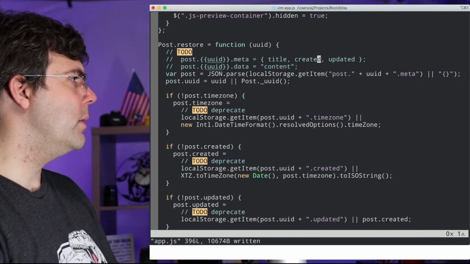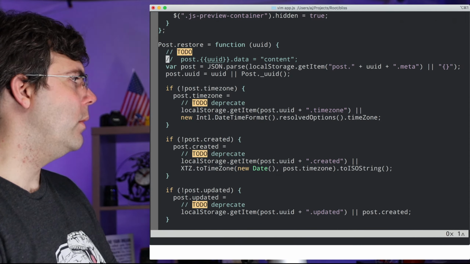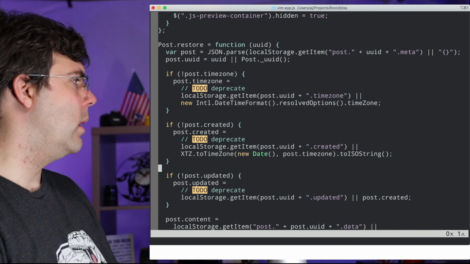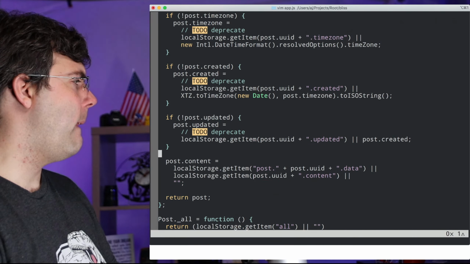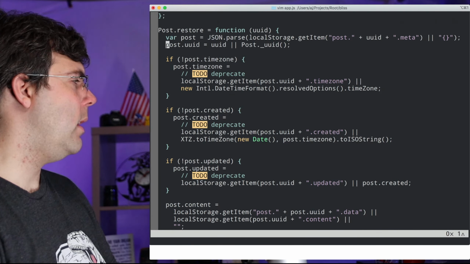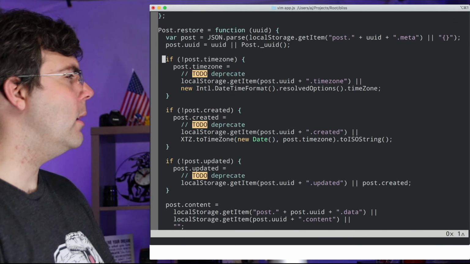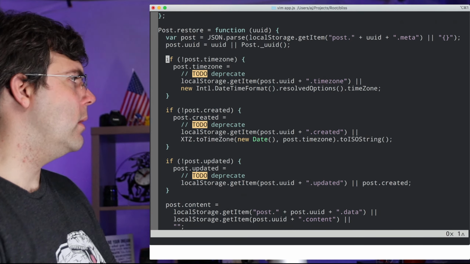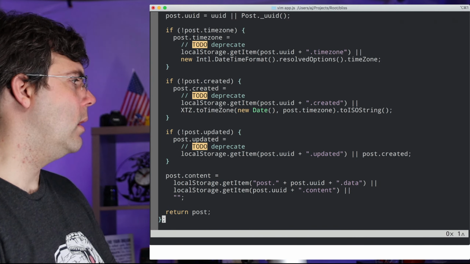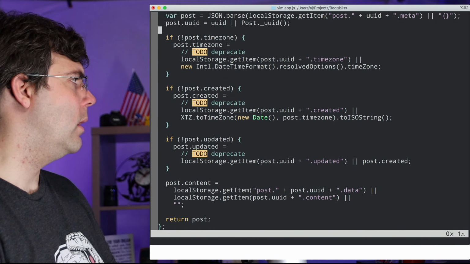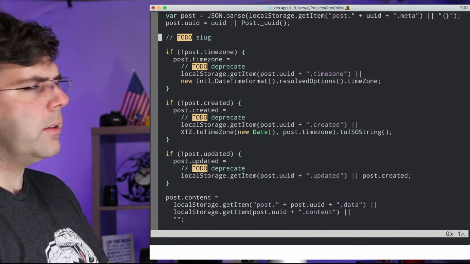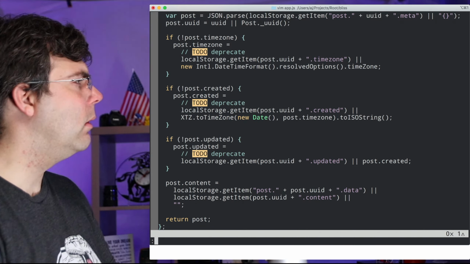So this is gone from to do to done. And I think I might also want to put in here the slug. I don't know if I want to put the slug until we actually go to commit it.